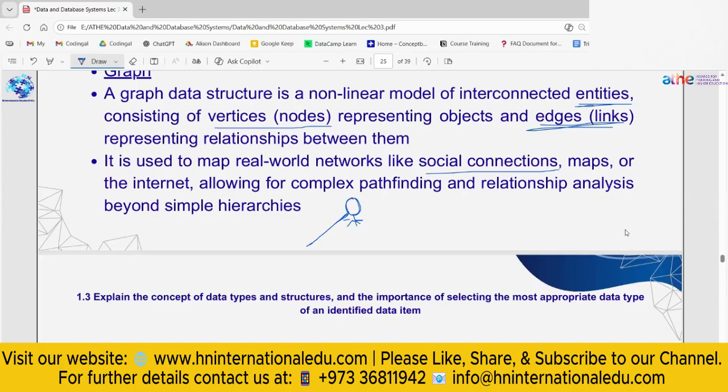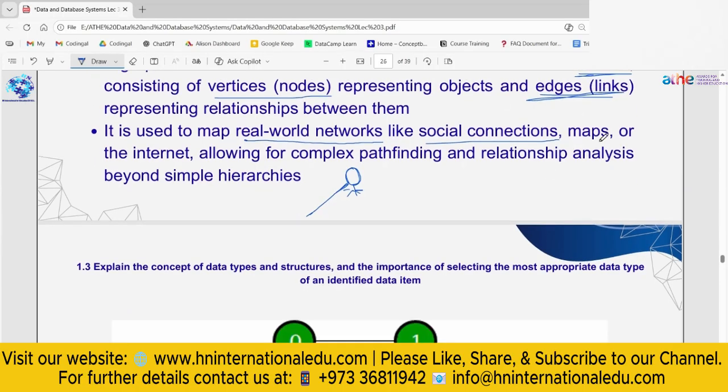I'm trying to make my point clear, but this is how a graph is being used in real world networks, mostly, if I give you the example of military. So in the case of military, like maps, like Google Maps, or the internet, allowing for complex path finding and relationship analysis.